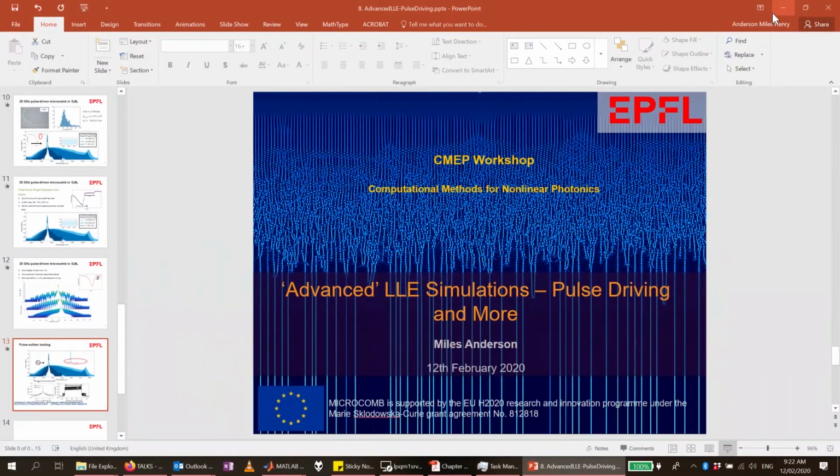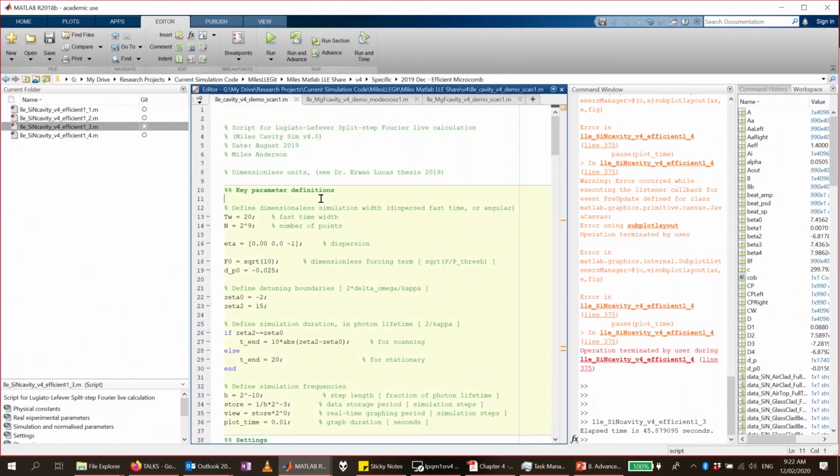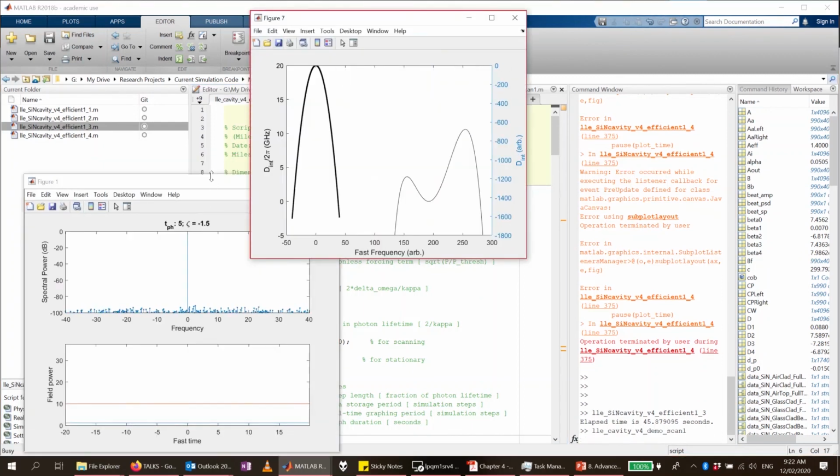I'm just going to show you some simulations that maybe just show you what I'm talking about. These simulations are split-step-based simulations that I've coded, except I've done them in MATLAB. I haven't done them in Python. If you're very interested in them, I could show you them. They're also relatively optimized for speed. So if I just run this scan to just refresh your memory.